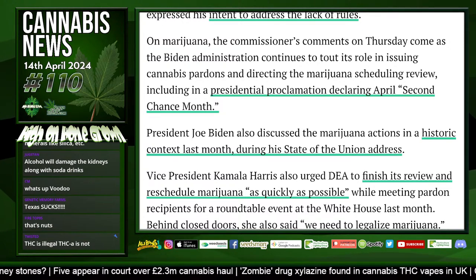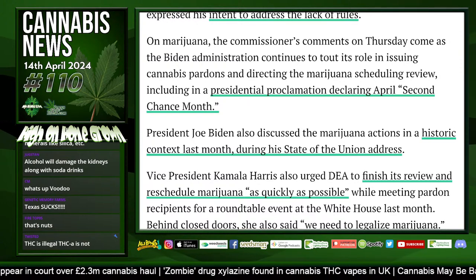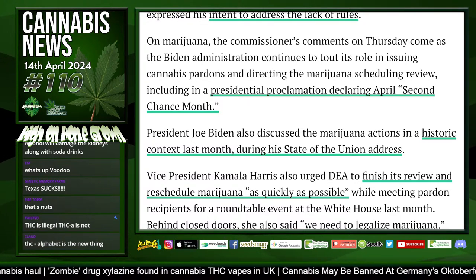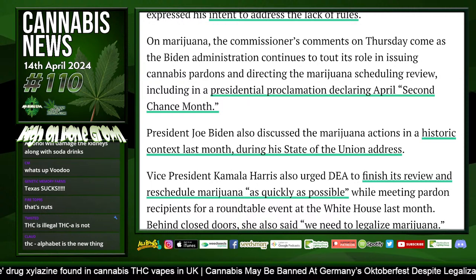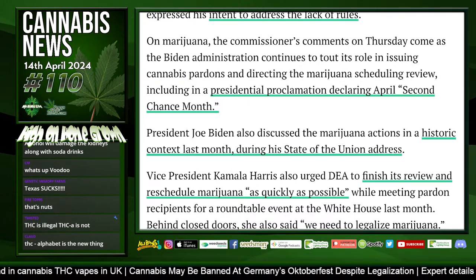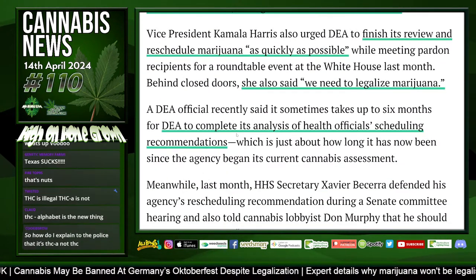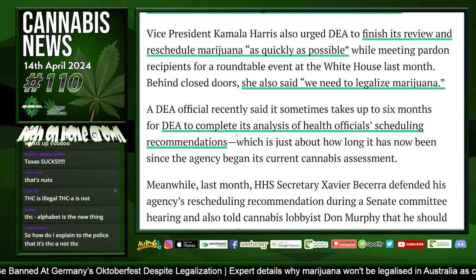Now, that's all just politicking right there. He's talking about the Second Chance Month. He's referring to his call for more cannabis pardons and to give these people a second chance. Like we said before, there's not a whole lot been done there. It's more posturing than actuals. President Biden also discussed the cannabis actions in his historic context last month during the State of the Union. Kamala Harris also urged the DEA to finish its review, blah, blah, blah, blah. And it keeps on going through this, all the stuff like that.